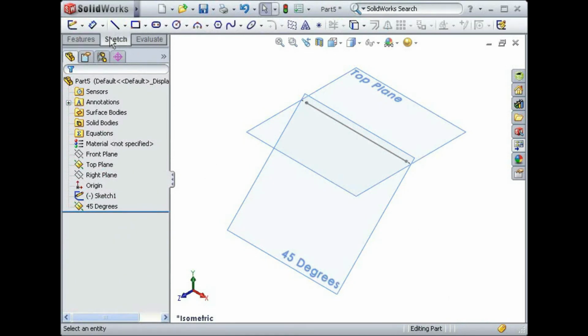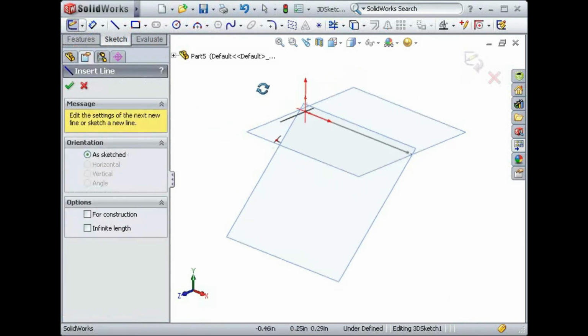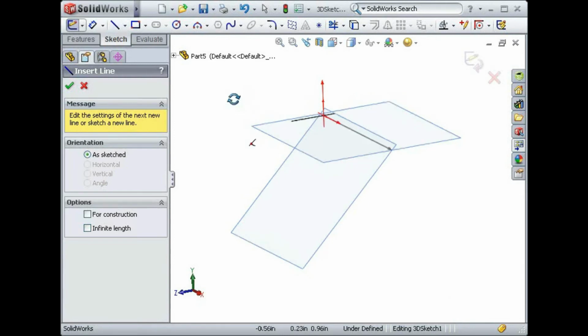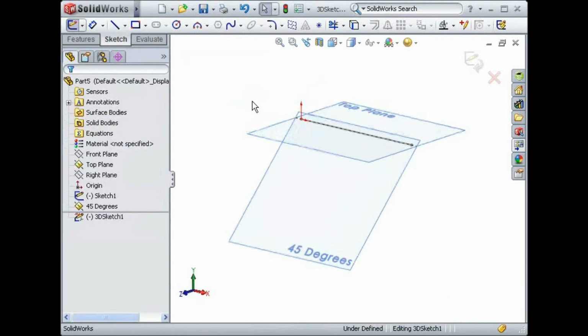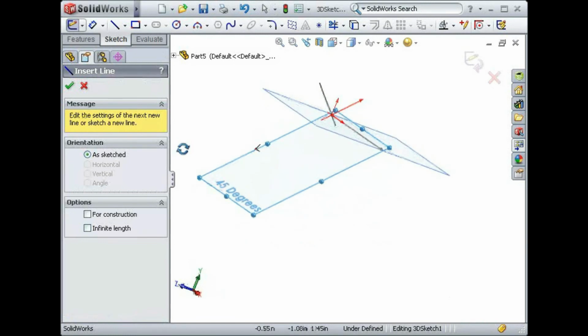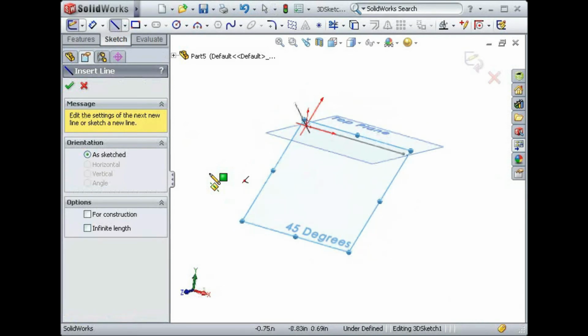Now I'll start a new 3D sketch and activate the Line tool. As you saw earlier, the red arrows will appear indicating the orientation of the sketch. I want to create the angled portion, and I want to use the angled plane I just created to do so. Instead of just sketching a line, I'll turn off the Line tool and pre-select the angled plane. I can do this from the Feature Manager tree or the Graphics area. With the plane selected, I'll turn on the Line tool, and notice the red arrows are different now. They line up in the same orientation as the angled plane, indicating that the coordinate system I'm using has changed. Instead of the front plane serving as the XY plane, now this angled plane is the XY plane.